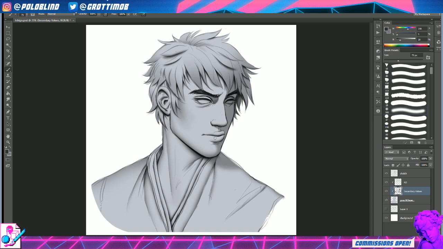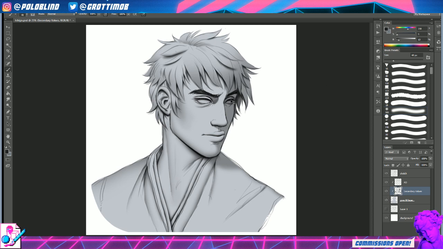Okay, let's see. What else do I need to get? Just gonna go in with the little details here. You've never seen anyone else shade like this? It's a really cool technique. I've been learning a lot more techniques these past few weeks because I was just like, you know, I want to do something a little new with my art.